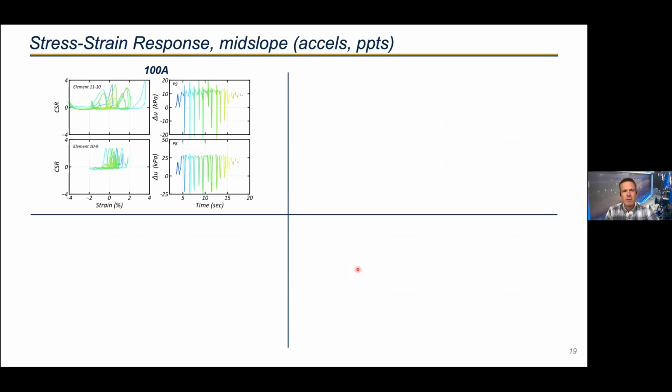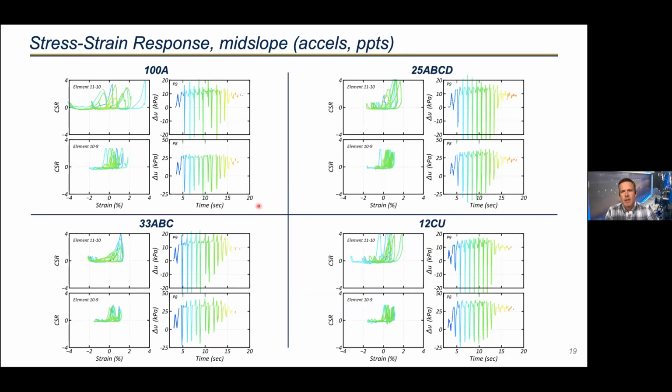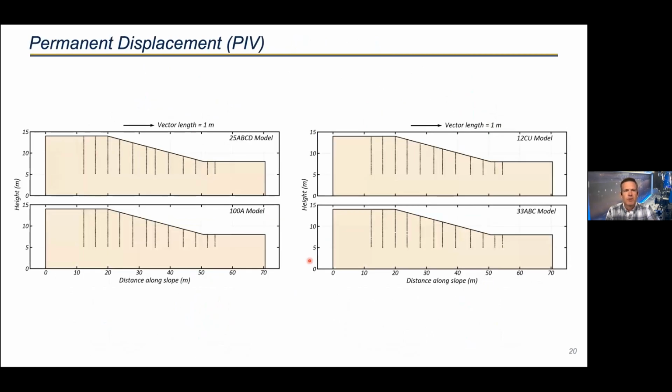On the sloping ground, you can now see the static bias in the downward direction. You can see the total strain is about plus or minus 4%, but you can see the strong dilation spikes for the 100A. And that the strength of the dilation and the resistance to downslope movement is certainly amplified and much stronger as the soil becomes more well graded. And you can see that in the bottom plots. You can see the strong negative dilation spikes in the excess pore pressure profile as well. So that's the dynamic response extracted from the accelerations and the pore pressure transducers.